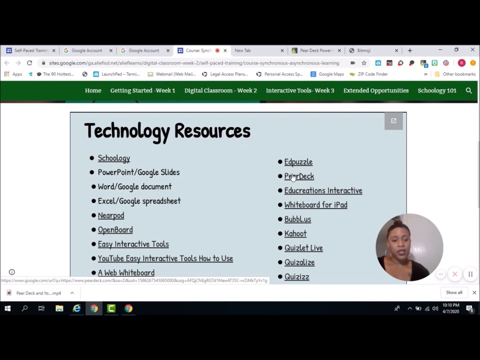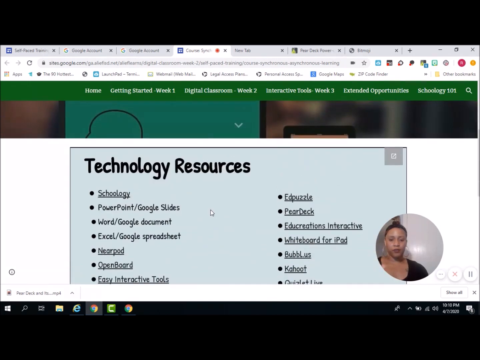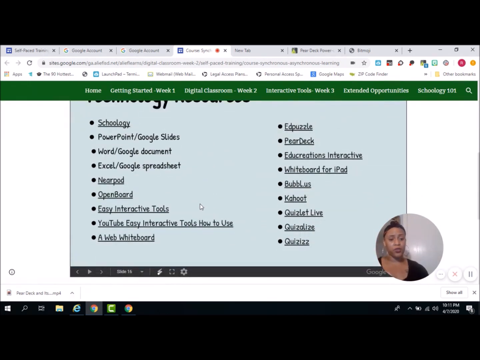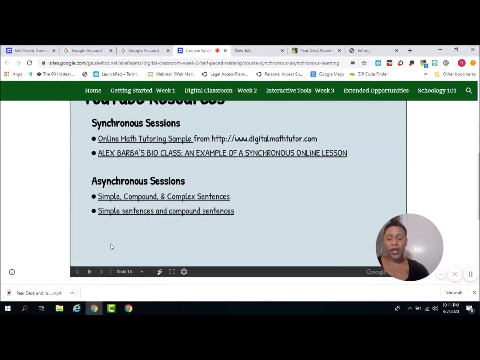Pear Deck is a Google Slides add-on, and basically, if you are a user of Google Slides or PowerPoint, it makes those slides interactive with questions, and you can make a student pace mode. So these are a few of the technology resources that you can use in your synchronous or asynchronous online classroom.